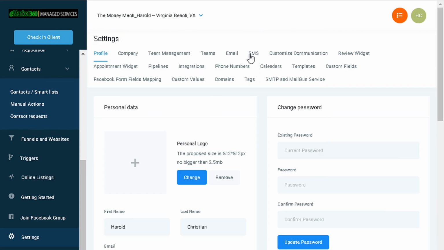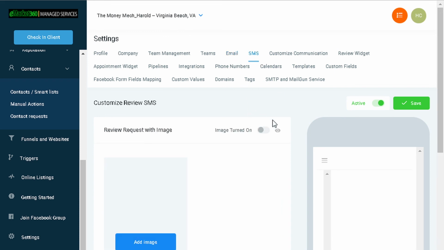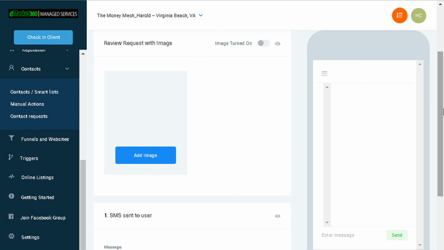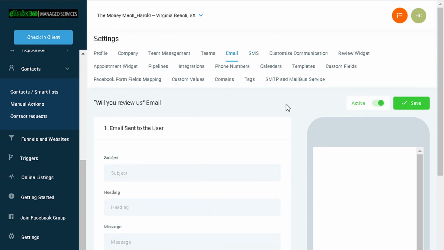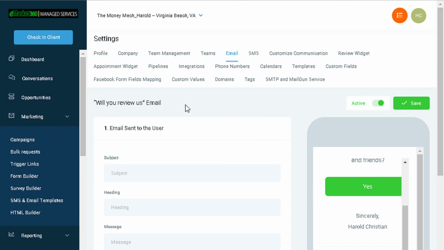and this will pull out whatever review template that you have on the settings. And for this one, basically on the SMS, it will look like this. So you basically need to set this up if you're planning to do a reputation management campaign or things like that. But we're gonna talk about that in the next video.